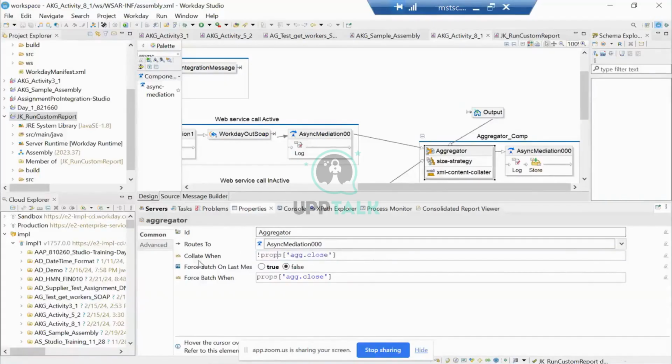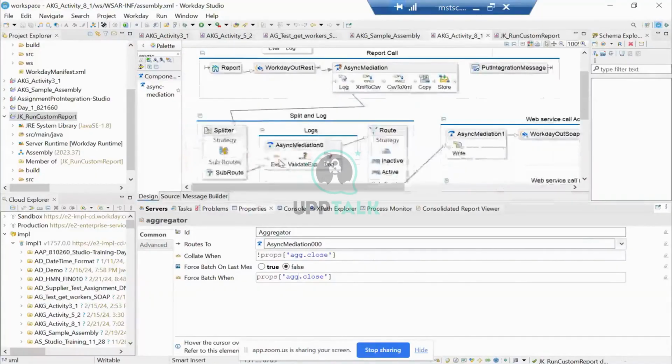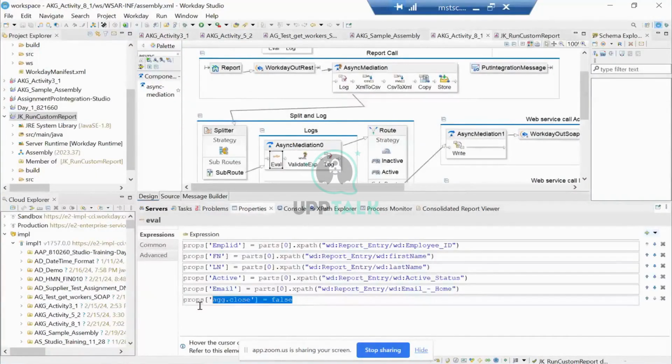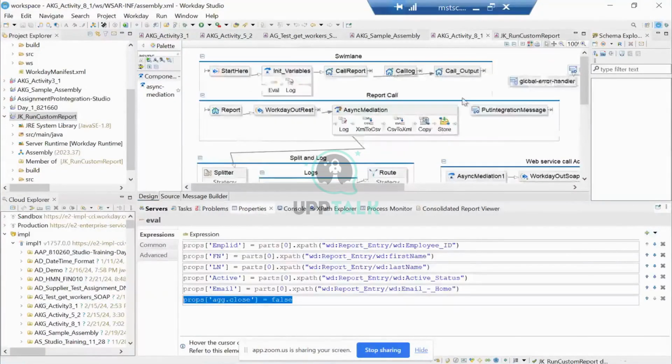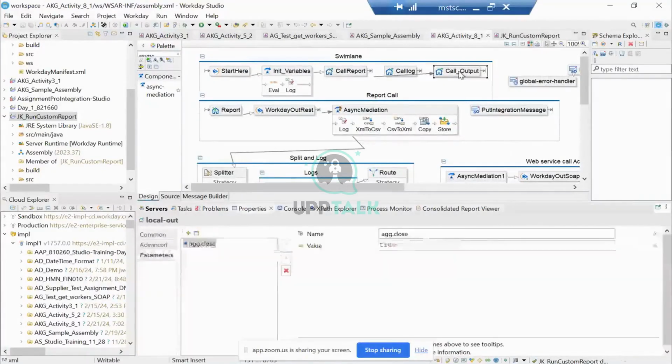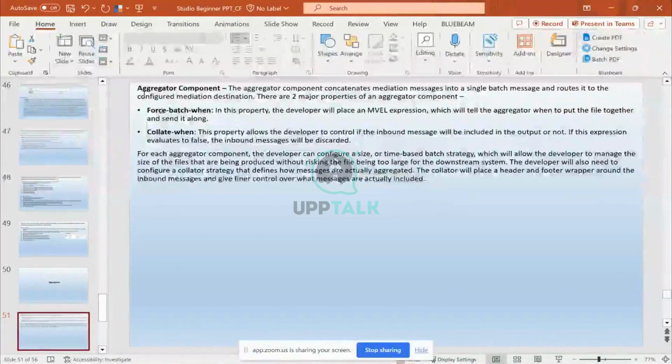That means keep on collating, and then force batch when this is true. I will show you how I am managing it using a combination of eval here. You know this, I'm initiating it as false. Then, while I'm calling the aggregator, I'm putting it true. I will show you how I am doing this. But before that, I want you to understand whether the concept is clear between collate and force batch.